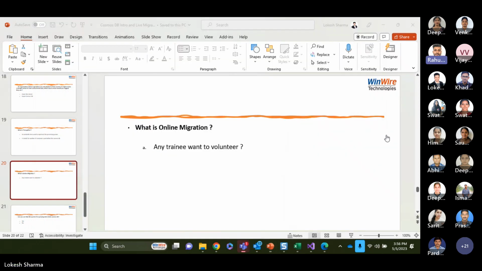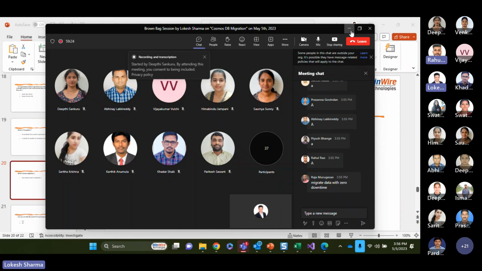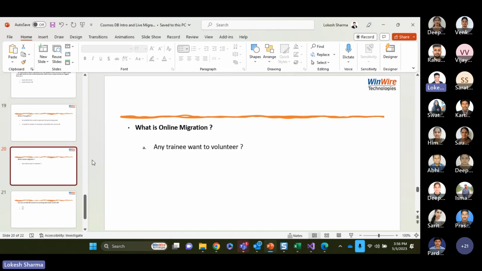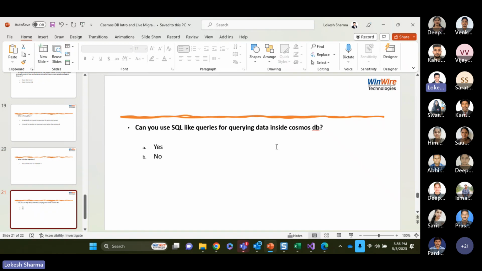Online migration is when your application is live, and while your application is running, you're trying to migrate the data, maybe like a streaming process. So you move the data at the time the application is running. Yeah, that's true. Application is running, that is the keyword, because you don't want the application to be brought down. Let's move on to the next one.